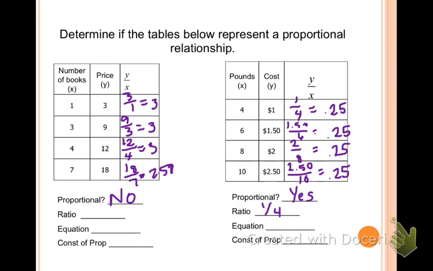Your equation will be y is equal to this constant of proportionality times x. If you prefer, you could do y is equal to 1/4 of x. I will accept either. That constant of proportionality then is the decimal 25/100ths, or it's the fraction 1/4. They have the same value, so you only need to use one of them in your equation and determining the constant of proportionality, and we'll acknowledge the equality.